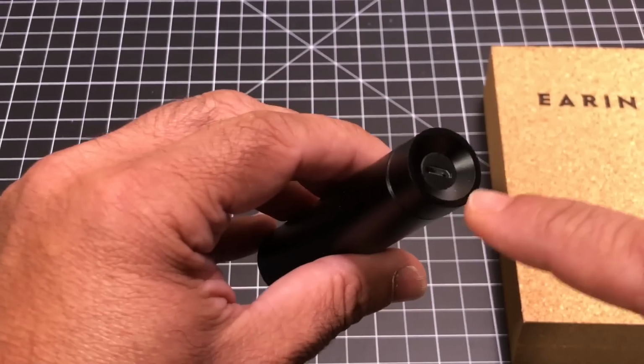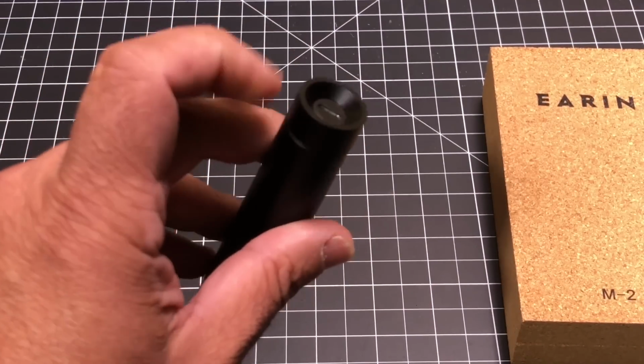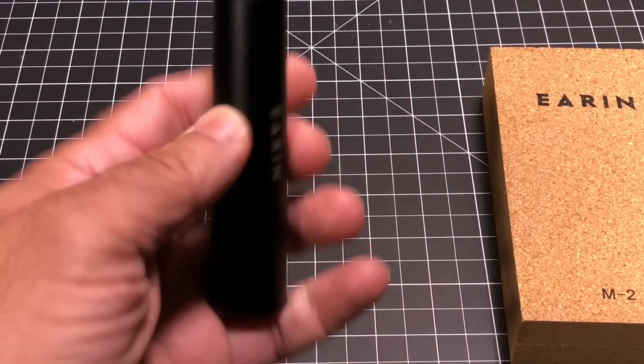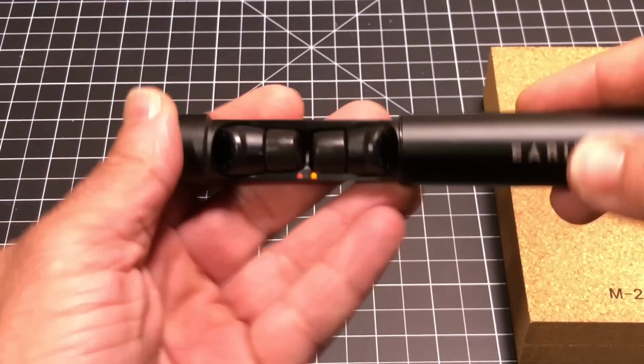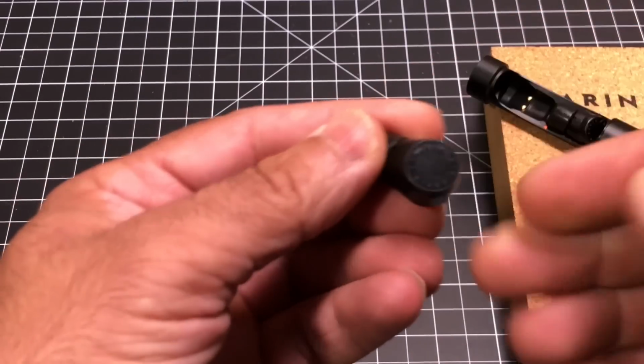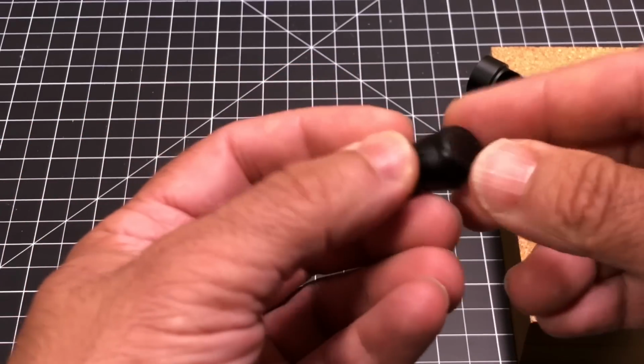Now, as you're charging and you have something plugged in here, the micro USB, you're also going to see a LED light indicating that it is charging the case itself. So you can charge your case and your earbuds at the same time. All right, so let's take a look at the earbud itself. So we're going to remove one, put this aside. First thing I wanted to highlight is that it does have an LED, and that goes away once it has a successful connection.